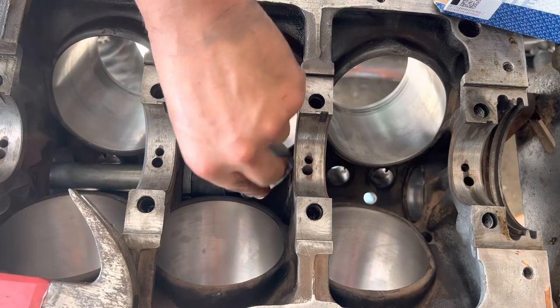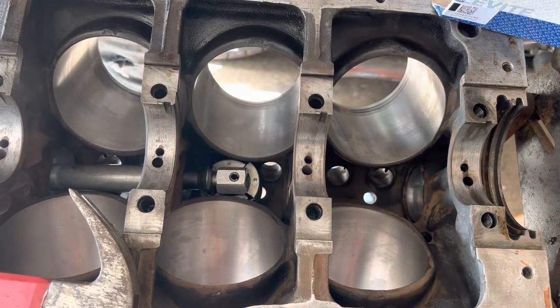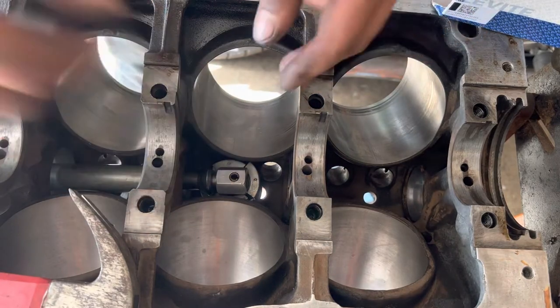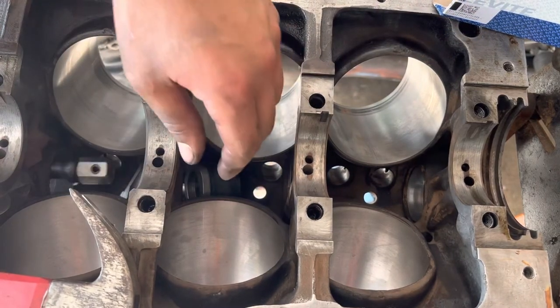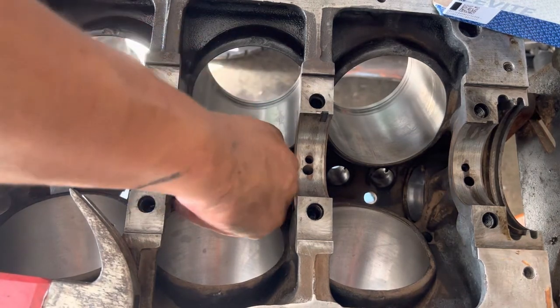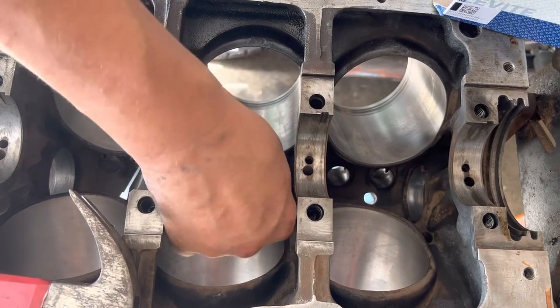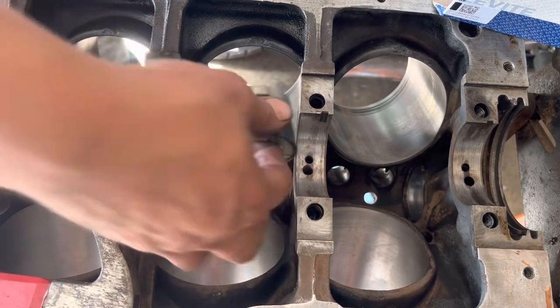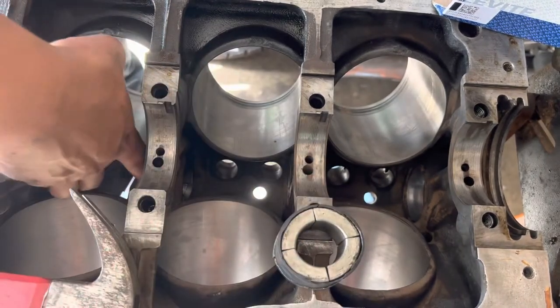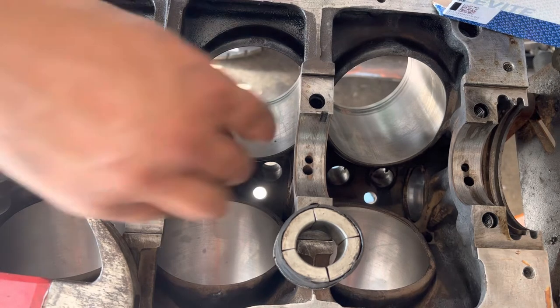Slide this down in. Oh, knew that tool was gonna fight me today. Typically you usually have a rubber band on here, like this one. I'll show you here in a second. Like that, it's rubber banded so everything stays in place. This one unfortunately is busted. Doesn't mean it doesn't work, it just makes it a little more difficult.